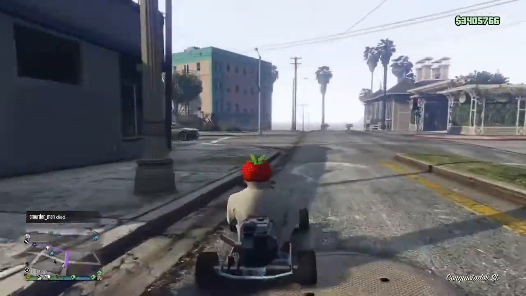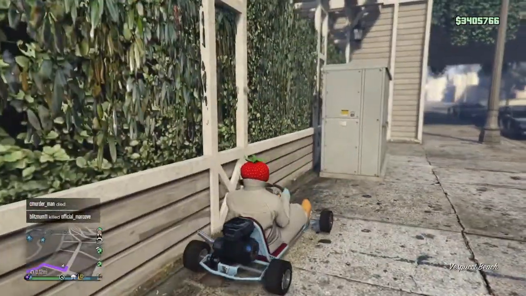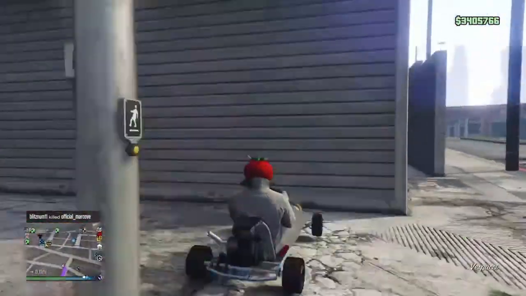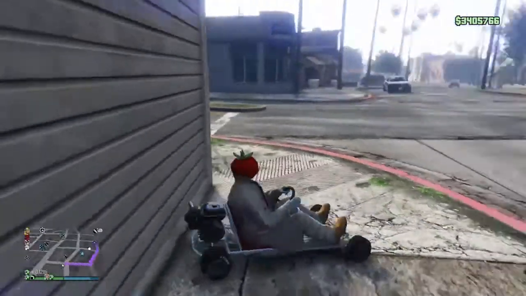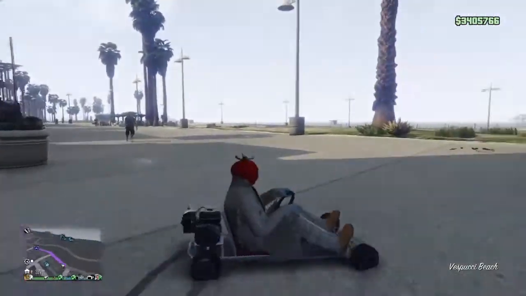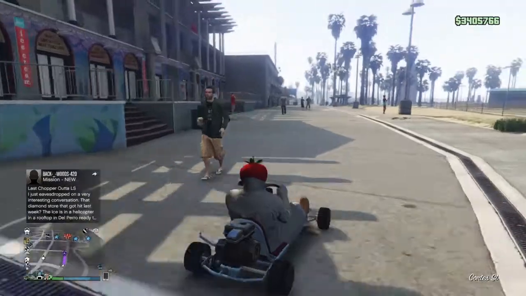I love how, like, if you run into something, you'll fall off of it. You just climb walls with it. I was trying to run into something to see if I'd take damage. But it just climbs it. What is wrong with this game? There's something mentally wrong with this game. If I can just drive up walls in a go-kart, something's definitely wrong.